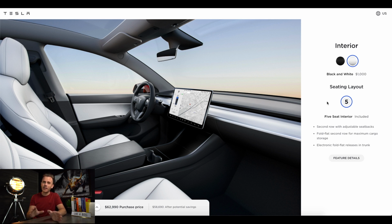Although I don't know how that would work out in terms of room, so what I could see them potentially doing is just having a 4-seat option for the Model Y, where you've got 2 bucket seats in the front, 2 bucket seats in the back, and that's it. But they don't have that yet, so definitely stay tuned, and I'll have to look into whether or not Elon has said anything about that, and I'll definitely keep you posted.